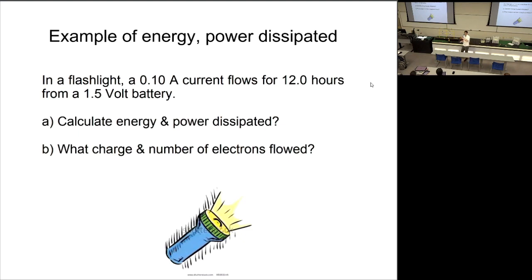There's a bunch of amazing things that you can calculate with this seemingly uninteresting information about what the battery was, 1.5 volts, what the current is, 1/10 of an amp, and how long you left it on. We can calculate the energy that was supplied by the battery over that 12 hours. We can calculate how much charge was delivered by the battery over those 12 hours. And we can calculate even how many of those unseen electrons move through the lamp over that period of time. So I want to do that.